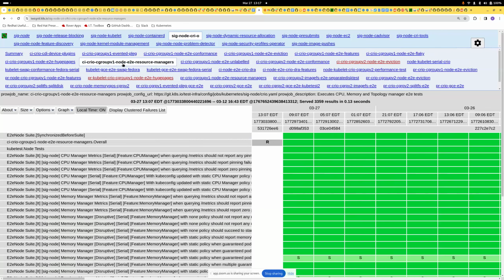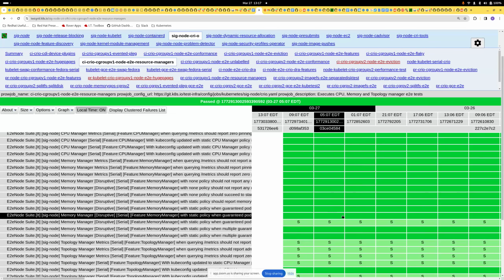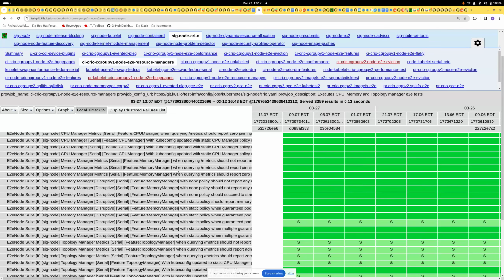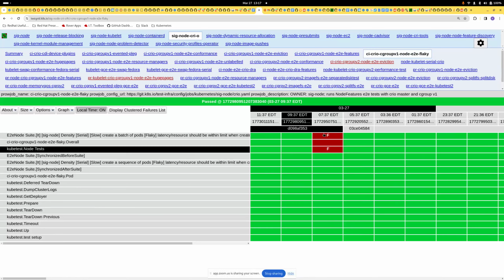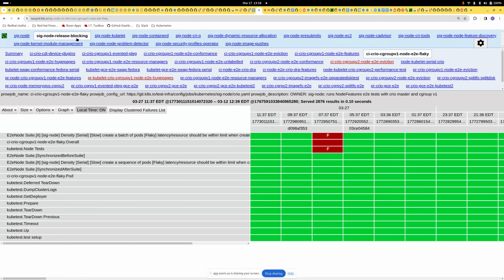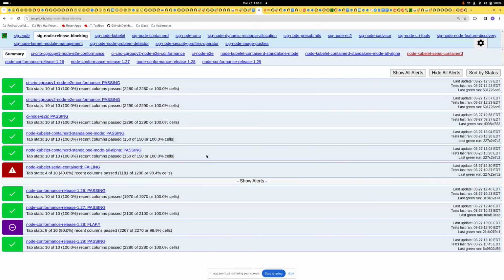It looks like we do have these on the cgroup v1 side. But anyway, that was just something I was noticing, because a lot of the memory manager ones we can mark as flaky and move them to the job for cryo for cgroup v1. We could mark these as flaky and move them here. But I was curious about whether we should just have them in their own lane in general, and I think it makes sense to have them in their own lane. I think perhaps it was an attempt to not remove them from where they were originally present. So I think it's high time we can move it.